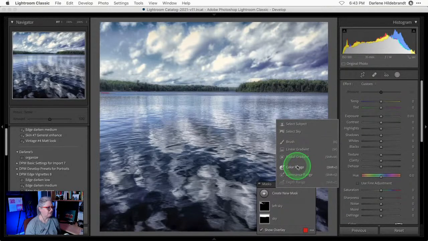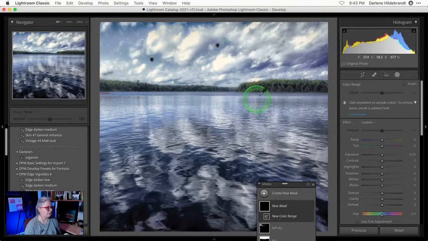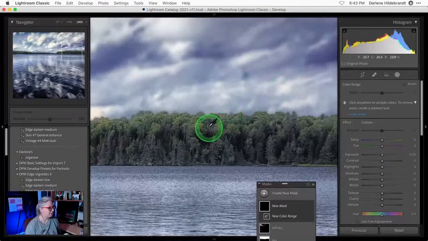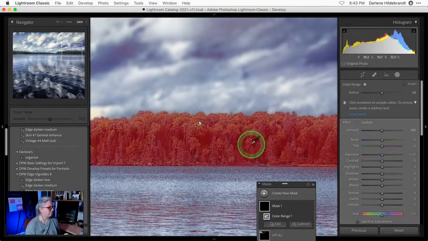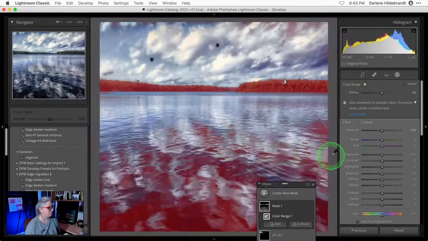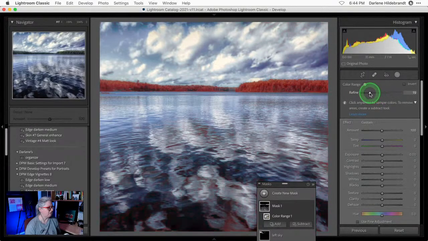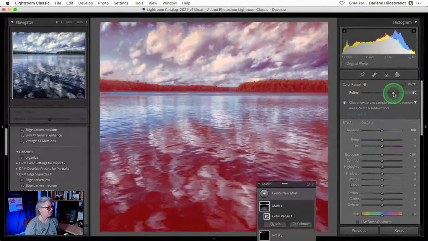We got 3 color ranges, right? Most likely that is going to be the best way because it's the only thing that's green in this picture, right? So if we go color range, and I can zoom in a little bit so I can choose the trees, right? So notice it did pick up some of the water as well, but we can do refinement and that actually helps, okay? But I want to make sure that I get all of the trees, okay? So I'm just going to go full on and say, okay, we want that. Then we can either intersect or subtract.